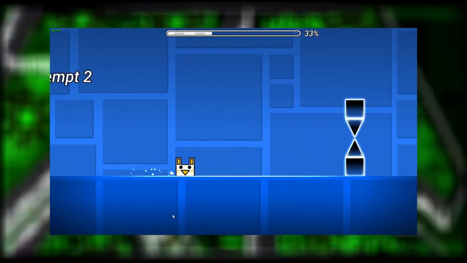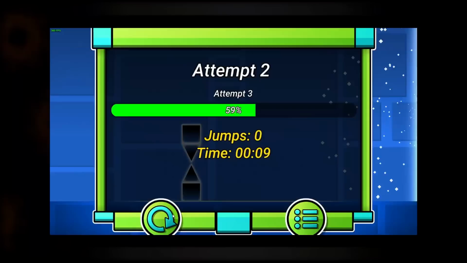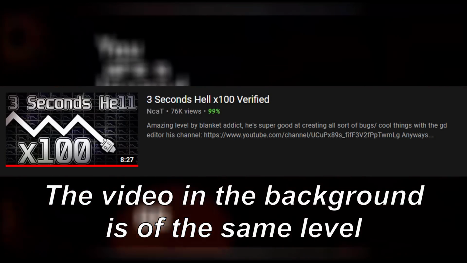To explain, this level uses an obscure glitch which saves priority between attempts through object layering with a specific setup. I won't go too in depth on how this glitch works, but you can check out the level 3 seconds held times 100 by the same creator for a full explanation of the glitch to see how this could work in real time. This glitch can be used on collision boxes to exploit the fact that collision blocks will keep the priority between attempts to store memory between attempts.